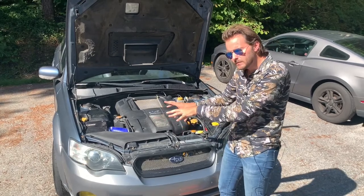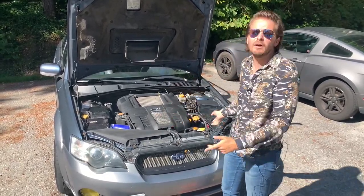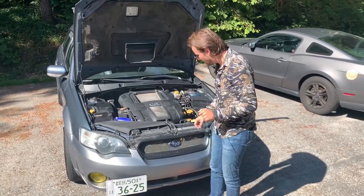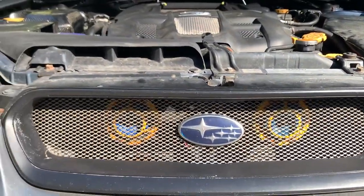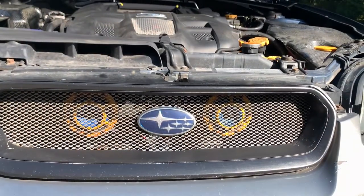It's also got a bed in the back — like a bed bed for sleeping, so you can fit yourself in the back. There are also a few other mods: there's a lightweight crank pulley, also from Cobb, and there are hella horns that are hella loud. Oh, also this license plate — it's very cool. I forget what it means, though.